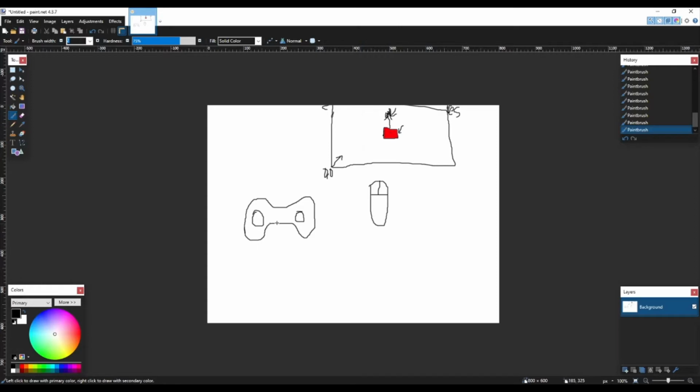It's much simpler on controller, where its default position is 0, 0. And then if you move it up, it goes to 0, 1. This way is 1, 0.